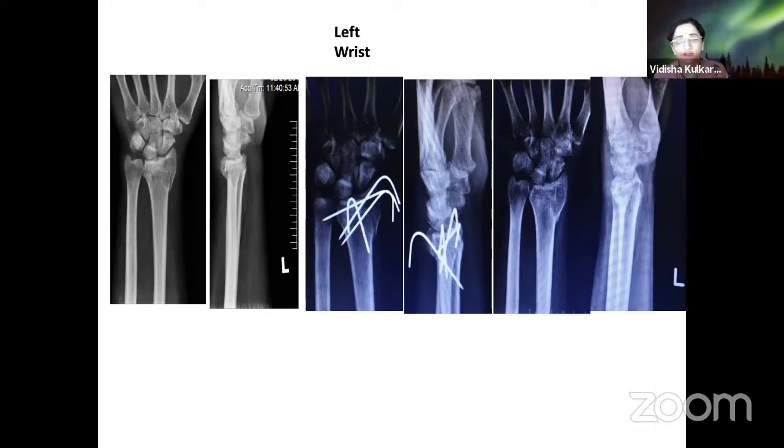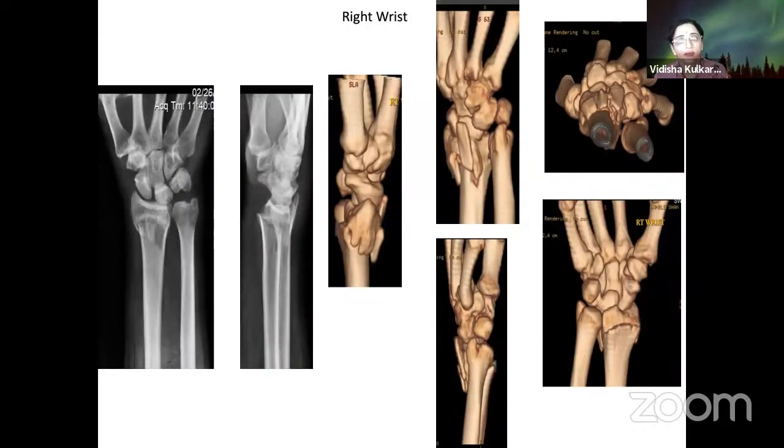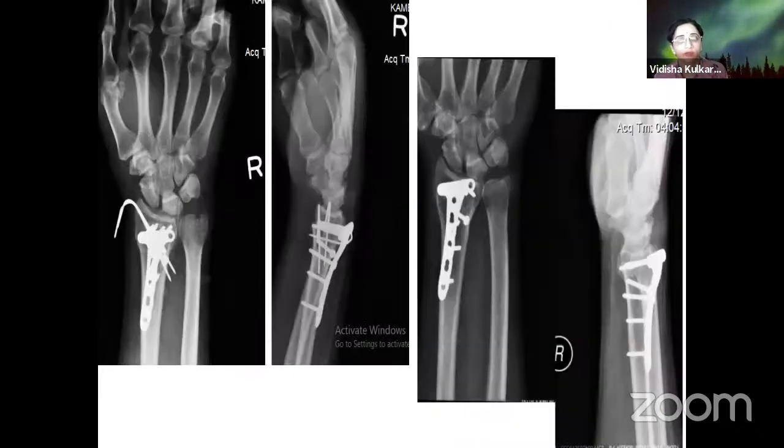So this is the X-ray of the left wrist and a follow-up X-ray of the same wrist. And this is the right wrist, which was treated with a volar plate applied dorsally. A juxta-articular plate was used to avoid the use of two plates. The Lister tubercle was trimmed, and with the addition of a radial styloid wire, the dorsal comminution was fixed with screws and plate.